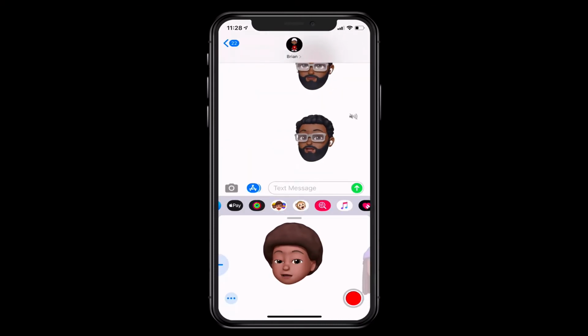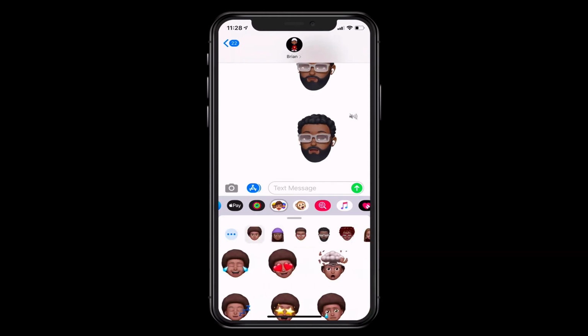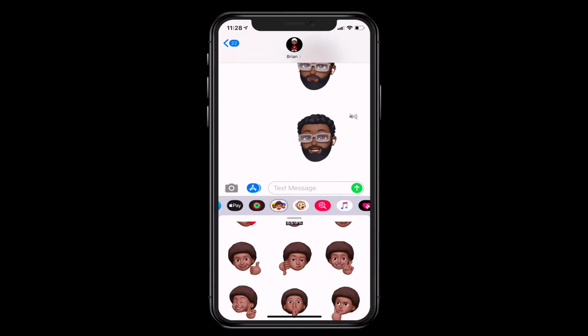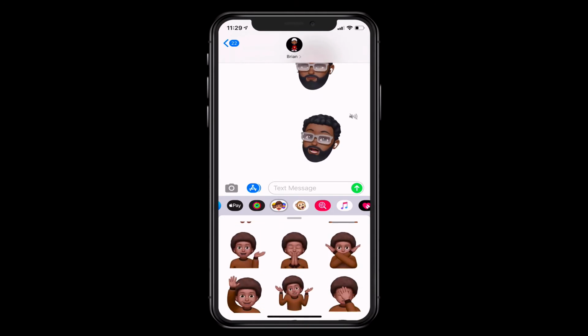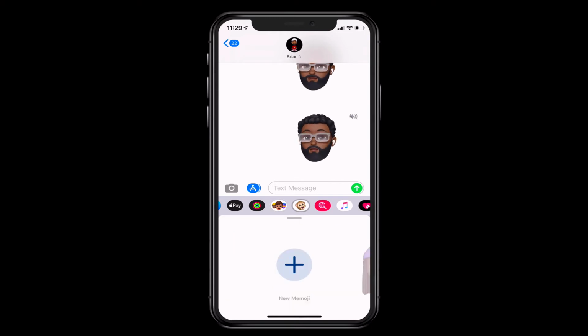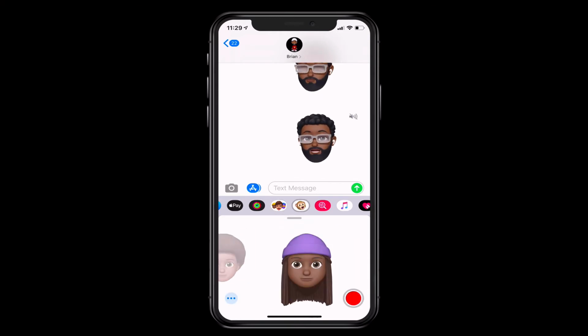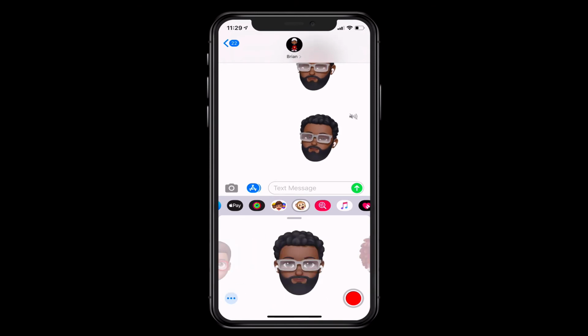Let me show you what I mean by the stickers here. I've got my character here, but the icon next to the Animoji are stickers. And if you notice on my new character, I chose brown as the headwear, and that's also going to be the exact color of the clothing that I wear as well. So let's jump back over to the Animojis, and we'll record a little something so I can show you the next step.